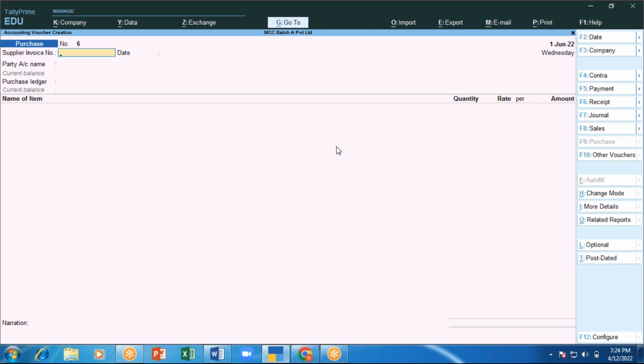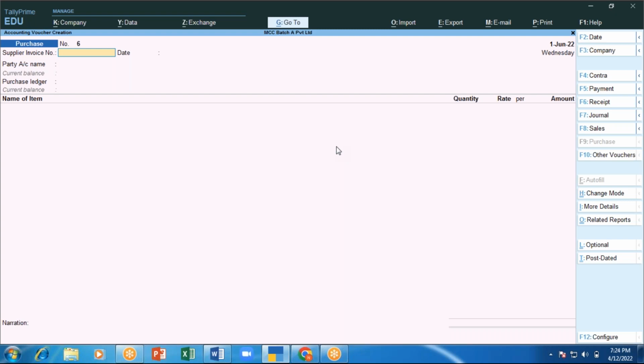So when I'm making a purchase, this time I'm not purchasing the goods separately, which means I'm not going to purchase the taxable goods separately or nil rated separately or exempt separately. Now I'm purchasing all these goods together.